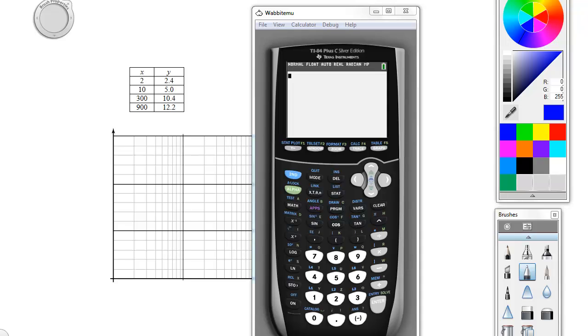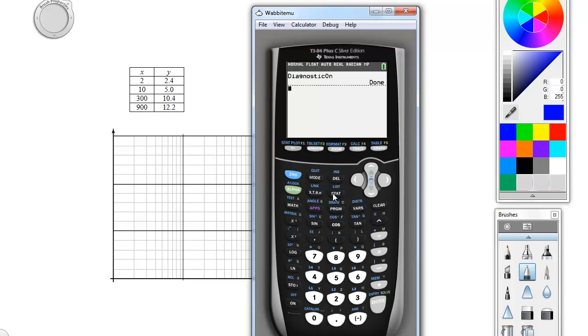In order to do regression on your calculator, you need to first turn on the diagnostic, which might already be on, but it might not be. So to do that, press second catalog, and then you need to scroll down to the D's. You can just press this key because there's a green D here, and it will jump down to the D's. Then scroll down further all the way to diagnostic on and press enter, and then press enter one more time.